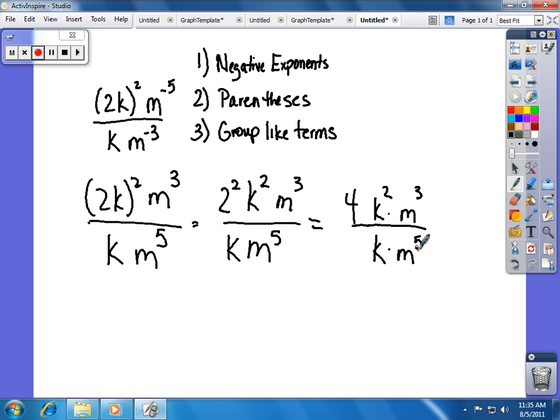Now I'm going to also again use that rule table on the bottom of page 269. I know that when I have terms with the same base with exponents, that will simply become 4 times k. That's the exponent on top minus the exponent on bottom. Again, if there is no exponent, you're assuming that there's a 1. There's this phantom 1 there. Okay. And then m to the third divided by m to the fifth is going to be m to the 3 minus 5.